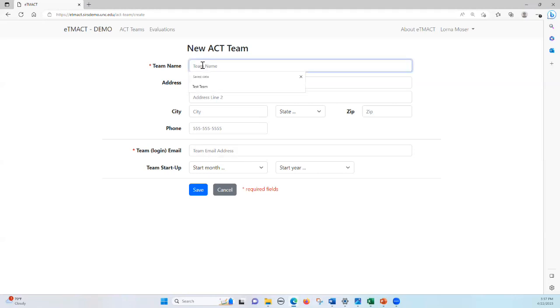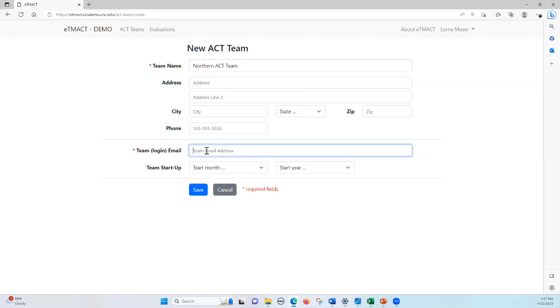That is the team's name and then the team login email. Recall in another video, this is something that is used to set up your password and then access the eTMACT provider portal to enter the data.